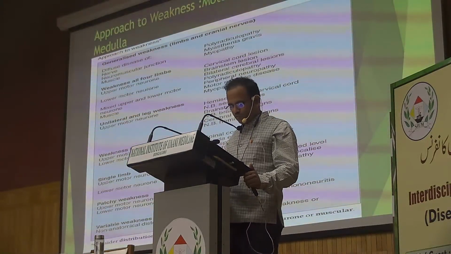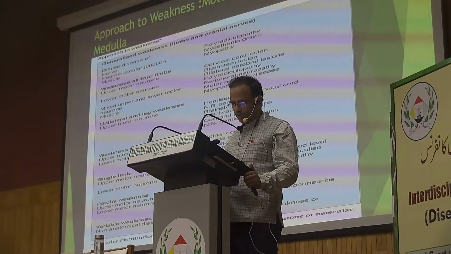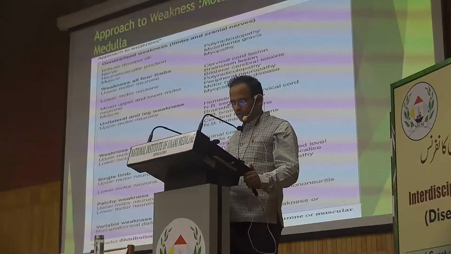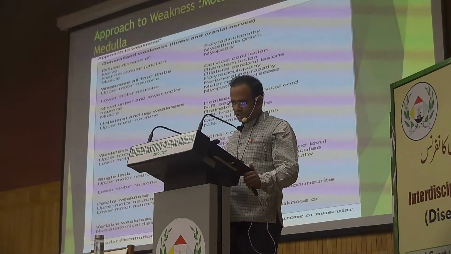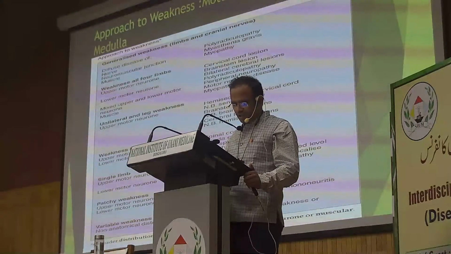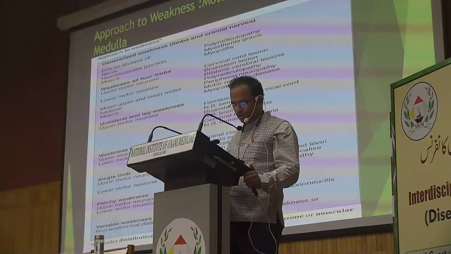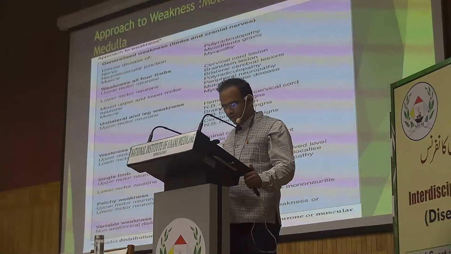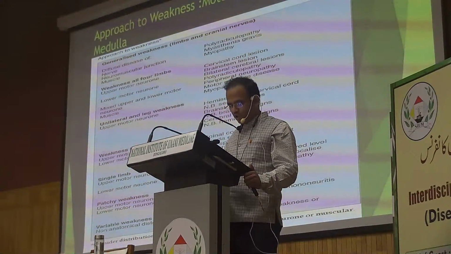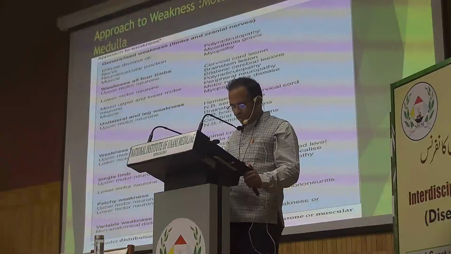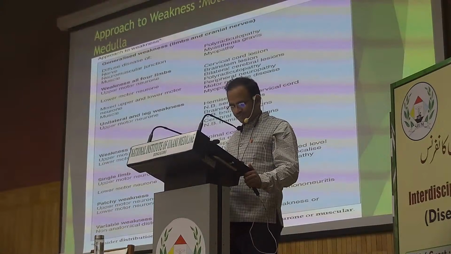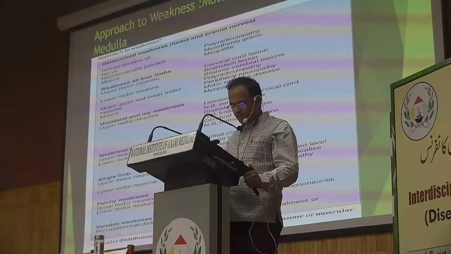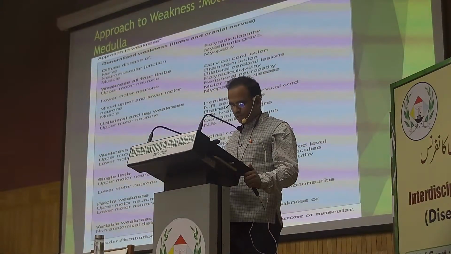Coming to weakness of both legs, it can happen in both upper motor neuron and lower motor neuron lesions. Upper motor neuron weakness can only be explained by a spinal cord lesion, up to lumbar, sacral, and even up to the thoracic, anything below C8. Coming to a single limb, upper motor neuron weakness usually happens very rarely, and it can be explained by a lesion in the corona radiata where fibers will be wide. Coming to the lower motor neuron, it can be a single nerve, that is mononeuropathy, or radiculopathy. Coming to patchy weakness, in the upper motor neuron it happens because of multiple CNS lesions.